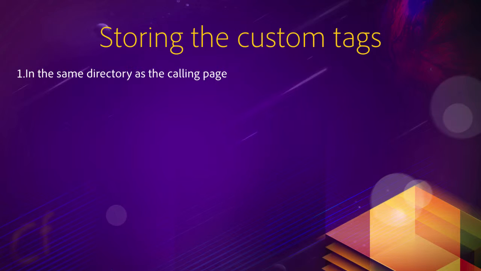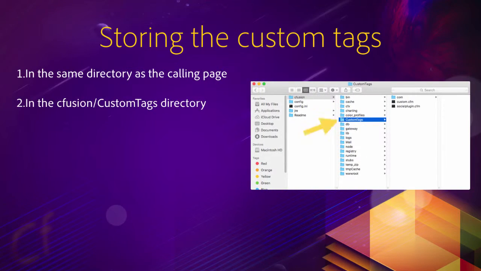You can also store your custom tags in the custom tags directory of the ColdFusion server. The custom tags that you place there are available to the whole ColdFusion server, which means to all the applications — all the websites — that are using that ColdFusion server. This is a way for hosting providers to give their customers access to additional features, because all the customers using that ColdFusion server will be able to use these custom tags.